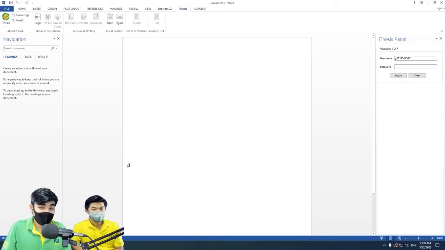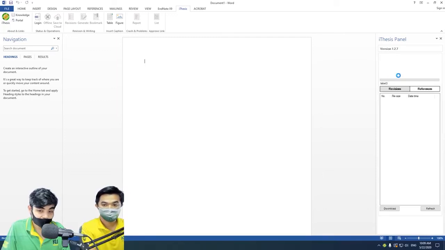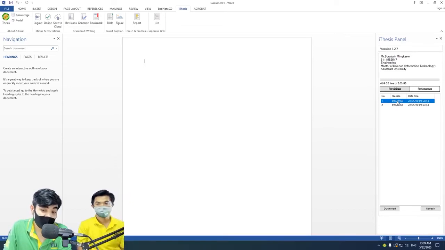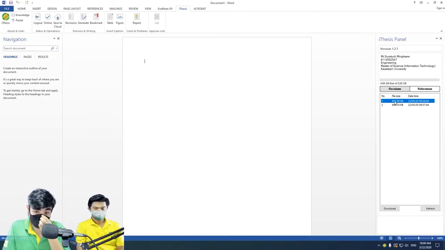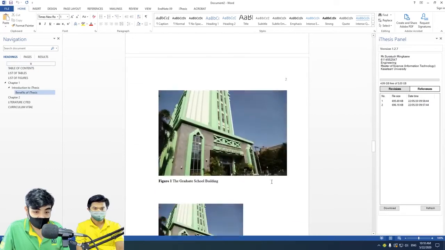And one more thing about retrieving your work. After we close the work and come back on a new day, we need to log in again. We go to the iThesis tab, click log in, and fill in your login and password again. Then we click log in. After this, we will see that we have both versions, and as I mentioned before, the current one will be on top. So you need to choose the version that you would like to download to correct. Usually it will be the first one. After you click it, you click download. It will automatically show on your computer, and then you can correct and continue your work on a later day.